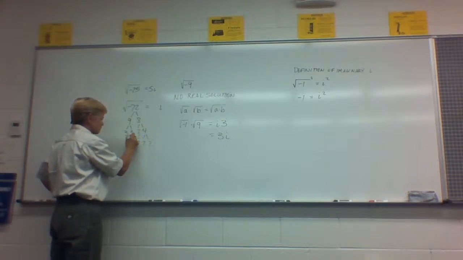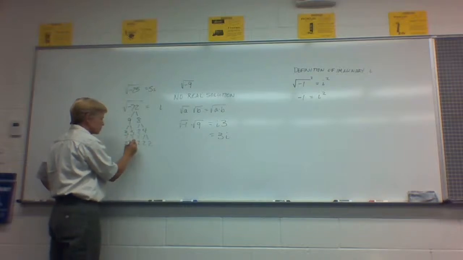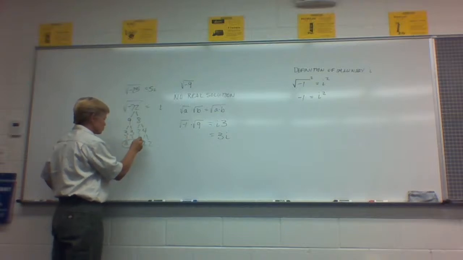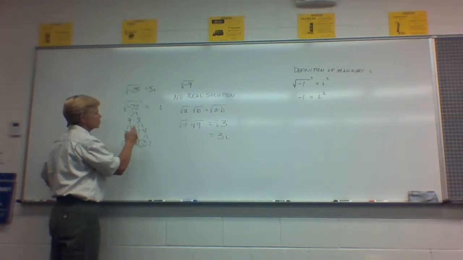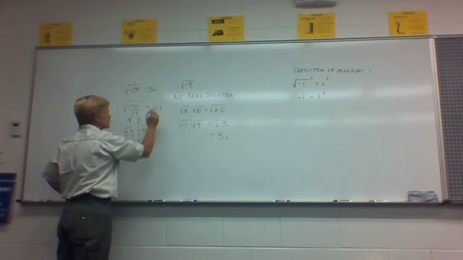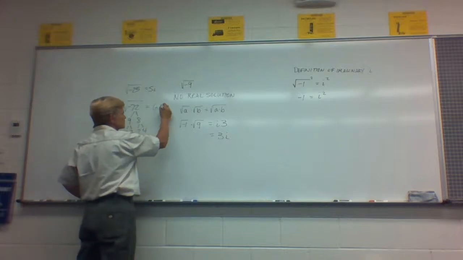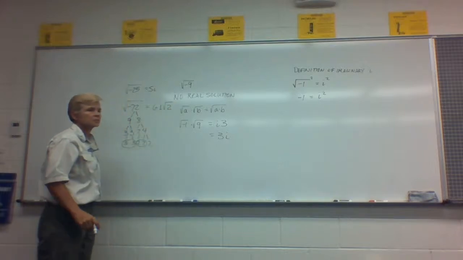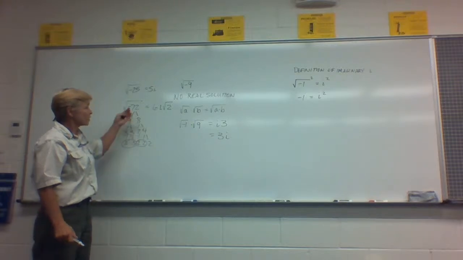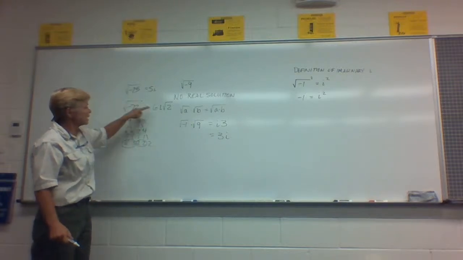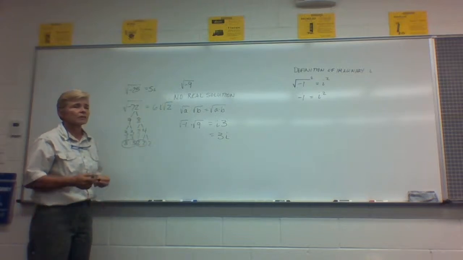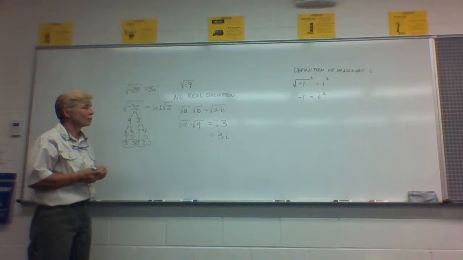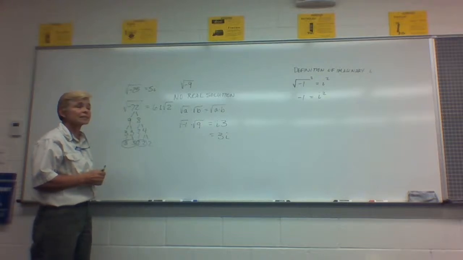So I have 3, 3, 2, 2, 2. The 3's pair up, that's a 9. Two of the 2's pair up, that's a 4. 3 comes out, 2 comes out, multiplies together. That 2 didn't pair up. He's got to stay inside. So we handle the number just like we always have. It's just that the square root of that negative now is going to come outside the radical as an i by definition. You're going, well, that's easy and kind of dumb. Well, you're going to see in a minute that it gets kind of fun.